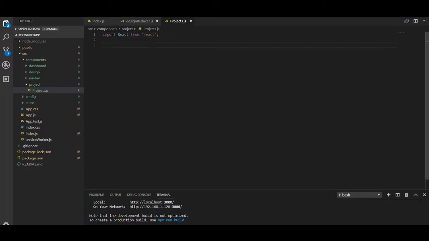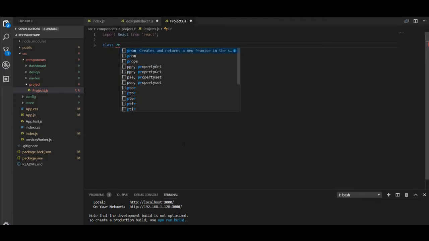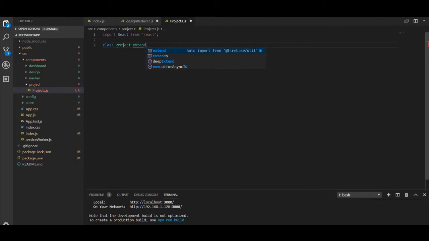This component is going to be a class, so let's create the project class, and we'll extend a component which we are going to add here.